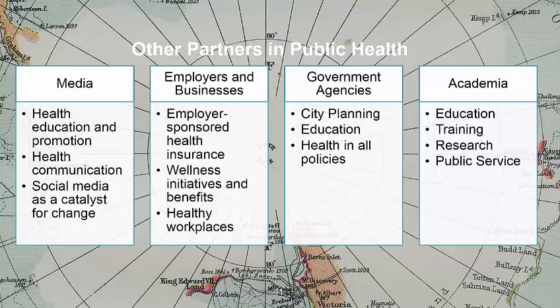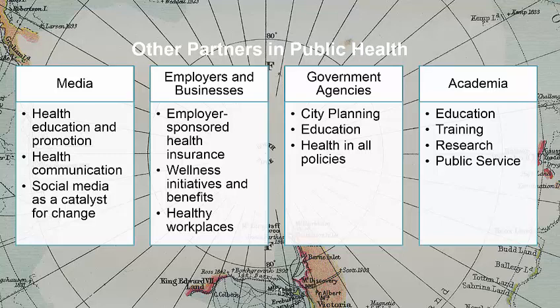And one of these partners is the media. This is where health education promotion can be utilized via the news, via social media. This is where communication about different disease processes, how to prevent diseases from spreading, really helps occur and spread from one group to another, from one population to another. So education really follows in that media. Employers and businesses, this is where you see employers providing health insurance for their employees. They also have started, especially now, really providing wellness initiatives and benefits for staying well to help decrease the cost of insurance and promoting healthy workplaces.